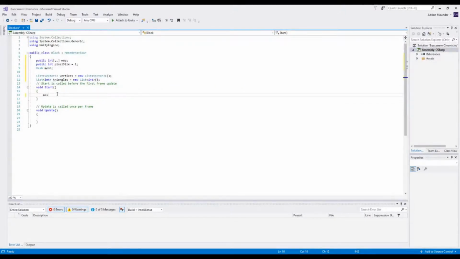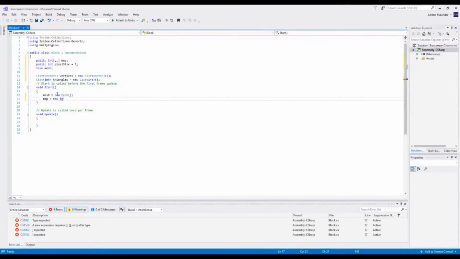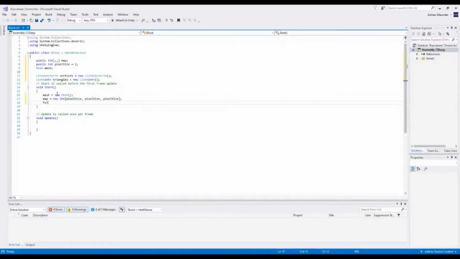We need to instantiate the mesh, so we'll just do it here. We need to instantiate the map. So map equals new int[pixelSize, pixelSize, pixelSize]. We need a for loop to populate the map.